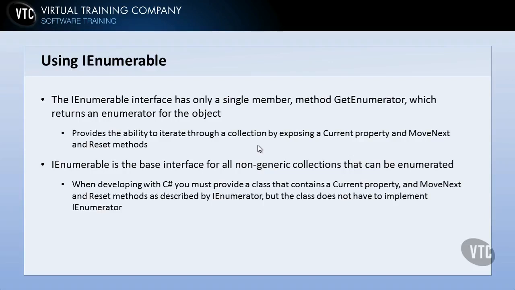Now keep in mind, the IEnumerable interface is a part of most of the data types, and so we normally have this built in. However, when we're building our own custom objects, then it doesn't know how to do that, and that's why we're having to provide this functionality. The best way to understand this guy is to see it in code.